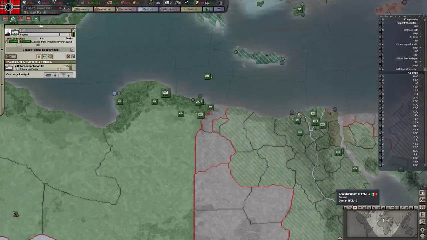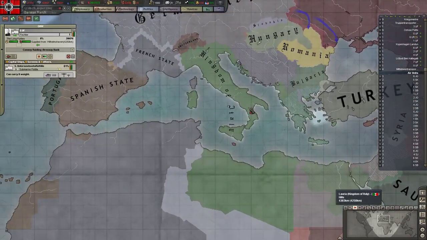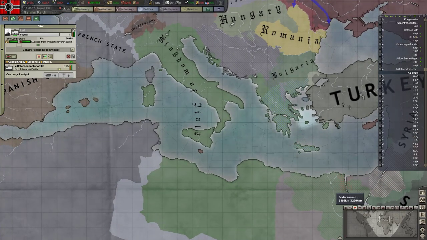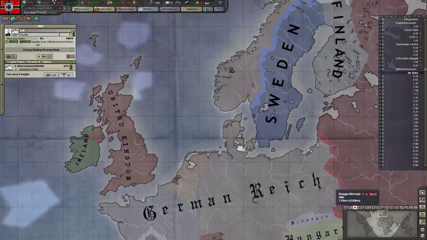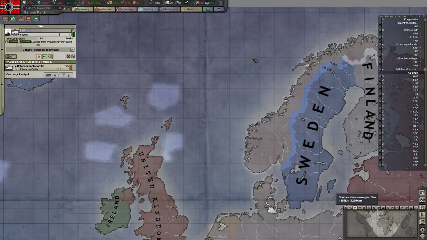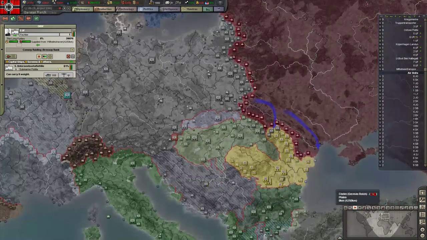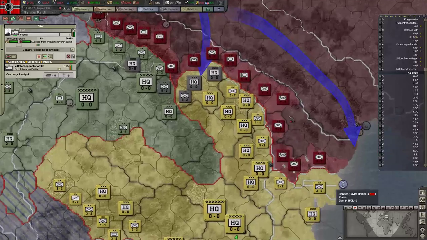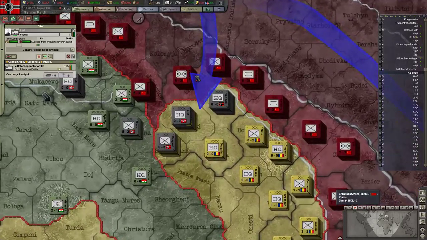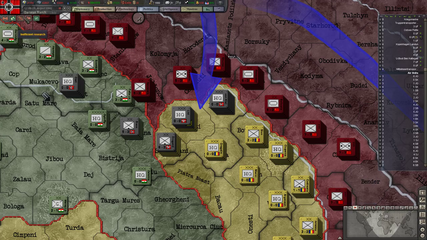I think that's pretty much it. So we basically have a couple of naval invasions in the Mediterranean to deal with. We have naval warfare in the North Sea and in the Arctic Ocean and in the Baltic Sea, and then we have the whole preparation for the land and air preparation for Operation Frog. And then we have other issues as well.